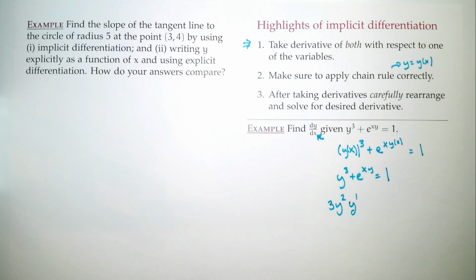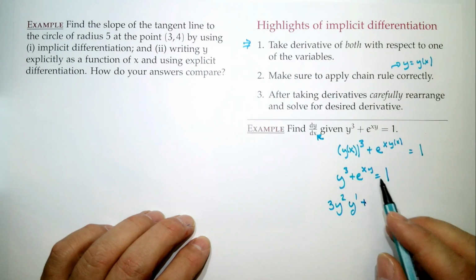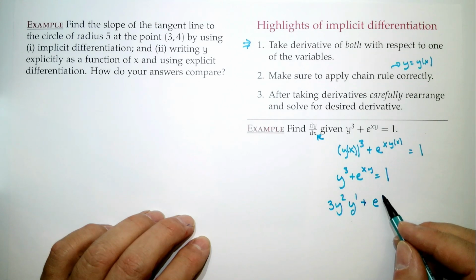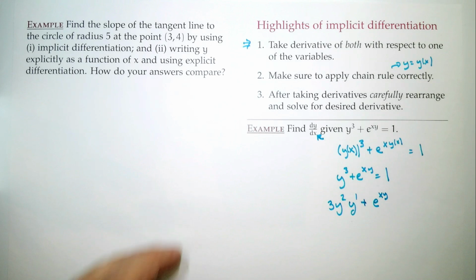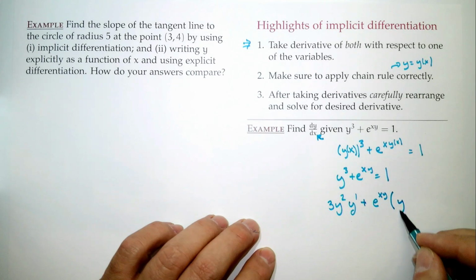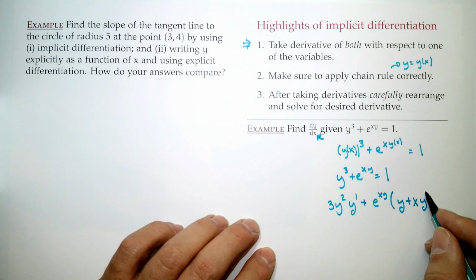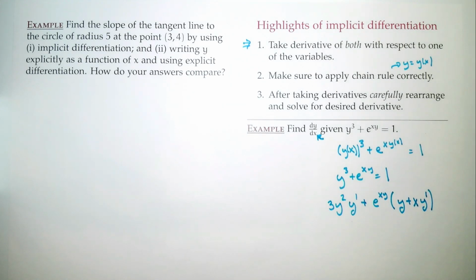All right, now let's go to e to the xy. What's our rule we're going to need? Chain rule. The derivative of e to anything, well, it's e to that thing, times the derivative of xy. What rule do we need to take the derivative of xy? Product rule. Okay, so the derivative of x is 1 times y, so that would become y, plus x times the derivative of y. So anytime we get to a point where we have to say the derivative of y, we write down something which stands for the derivative of y, either y prime or dy dx.